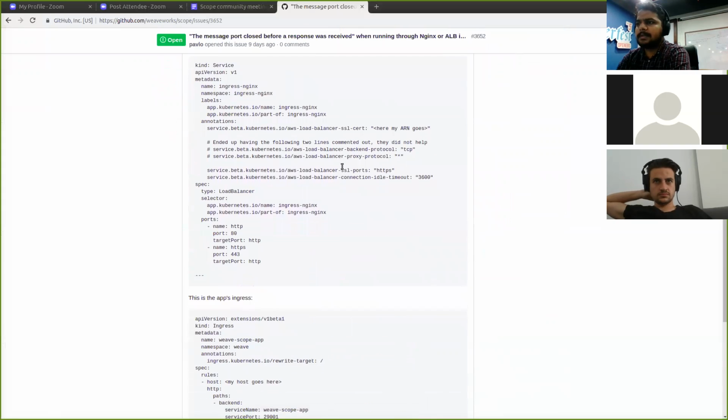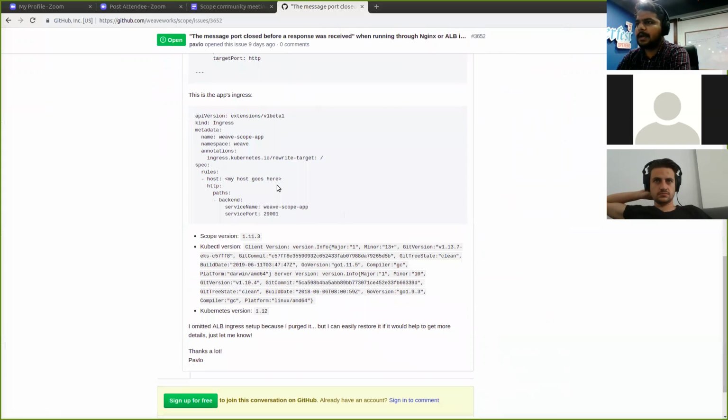I think this is something we need to reproduce and try, to see whether all the parameters are coming through properly.